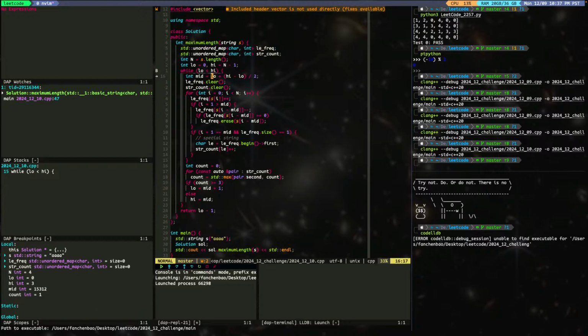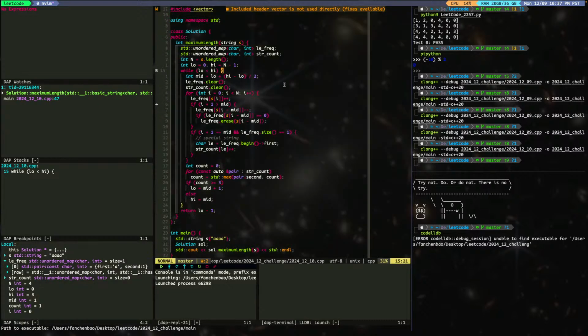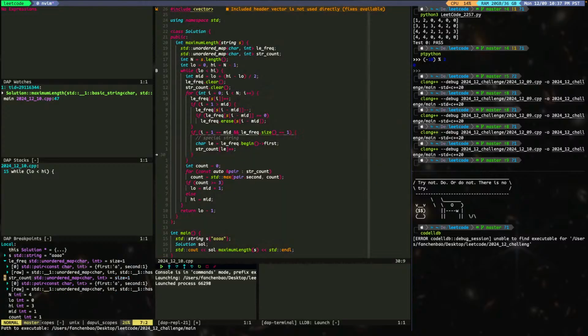Alright, so I have this. Okay. So mid is 1. Okay, so this frequency gets up. That's good. Okay, letter is A, str count. Okay, str count also, A is 1.